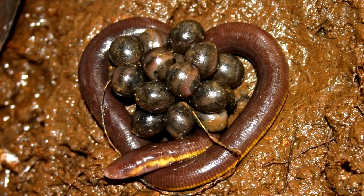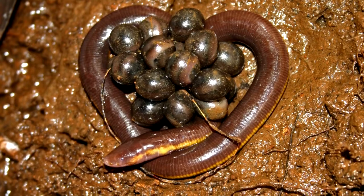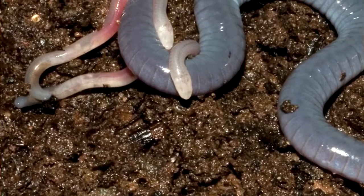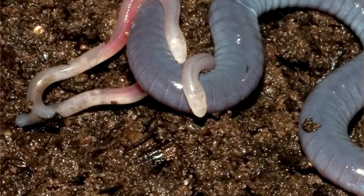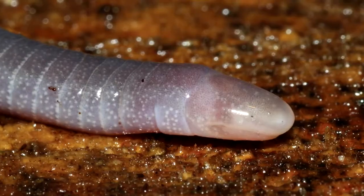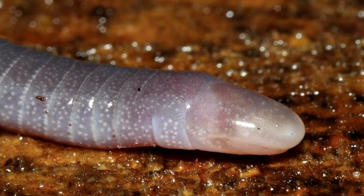Some species are born viviparous, or live and not within an egg. On their way out, the baby Caecilians will eat the lining of their mother's oviduct. Oh, it doesn't stop there either. In other species, the mother may lay a clutch of eggs and guard it until the babies hatch. They'll stay with their mother for the next 4 to 6 weeks, all the while eating her dead skin, which is packed with large fat cells. Motherly love in the animal world gets real, y'all.